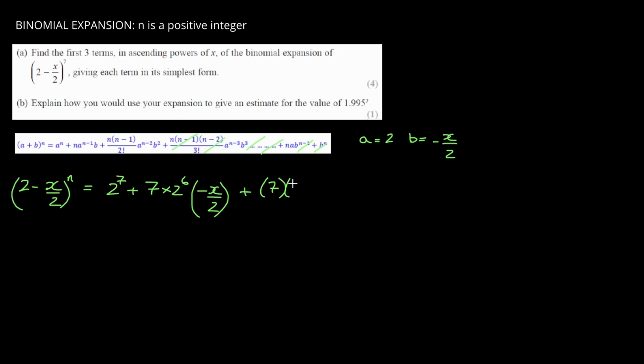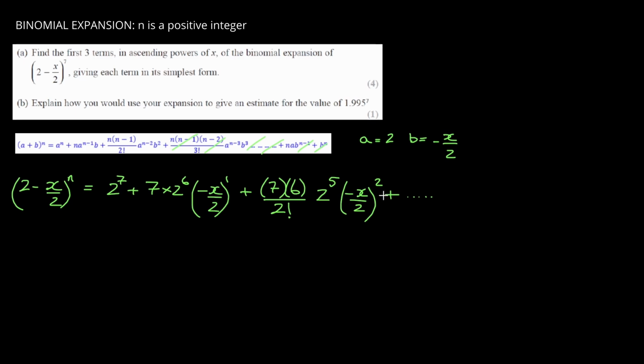7, 6, divided by 2 factorial. Don't start multiplying 7 multiplied by 6 in your head. It's much better to leave these all as separate integers and then cancel. So that's done the first bit. A now again, so this is 2 raised to the power 5. You can see the pattern, 2 to the 7, 2 to the 6, 2 to the 5. And then b, this is going to be negative x over 2 raised to the power of 2. And it's usual to add dots to indicate that you know that the series does go on.